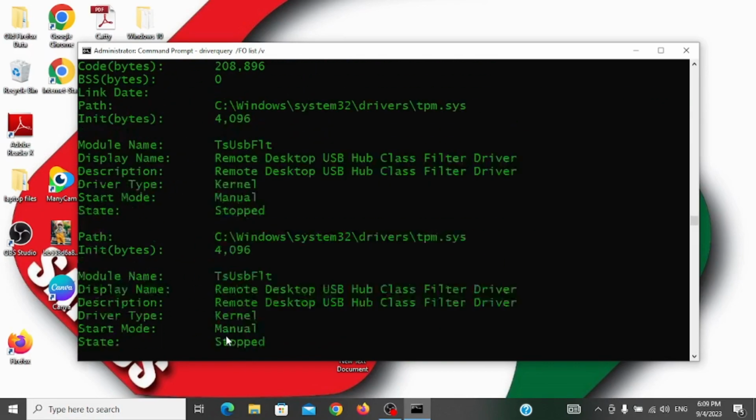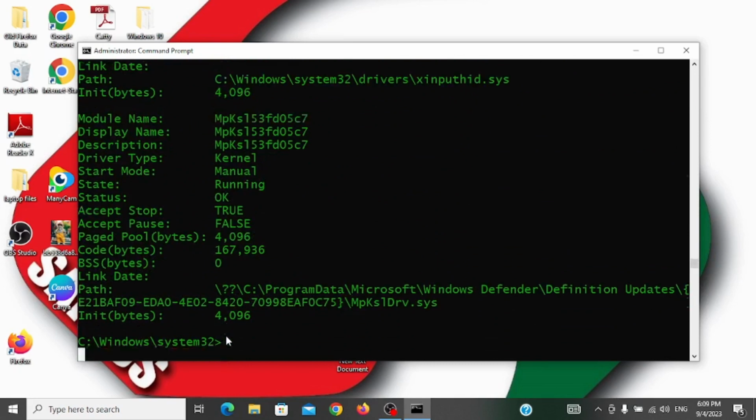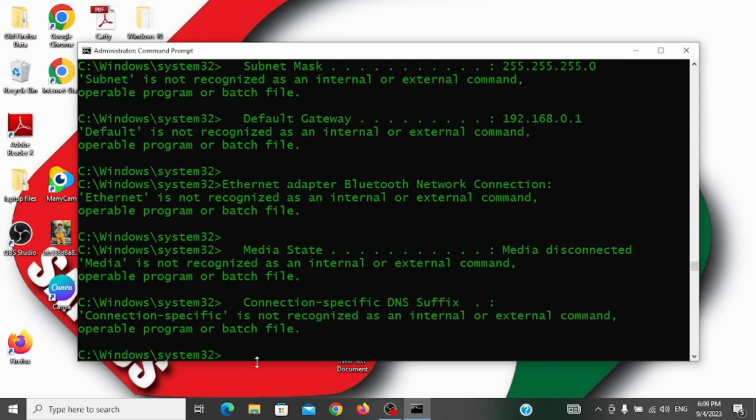It's a whole lot of drivers. Yes, it's a whole lot. So I've ended the task. You can do that, and then copy to a text editor. So let's see, I want to copy to a text editor, then I'll view at a later part the drivers I have installed.